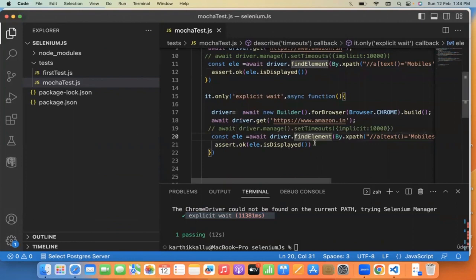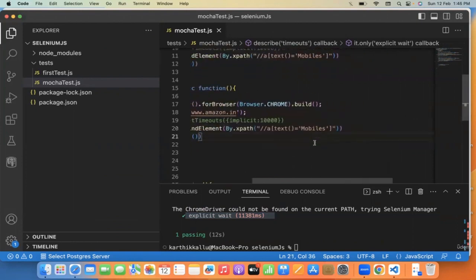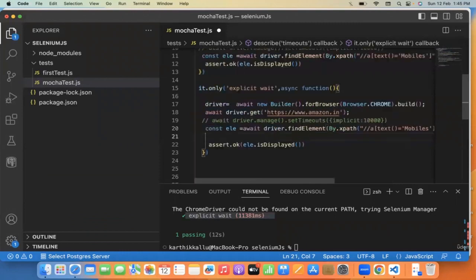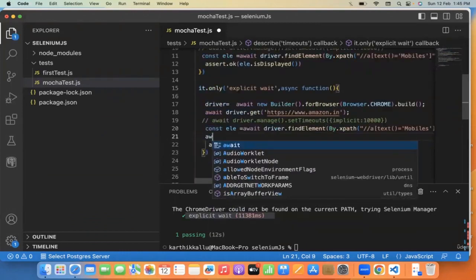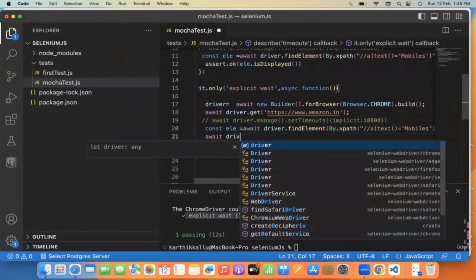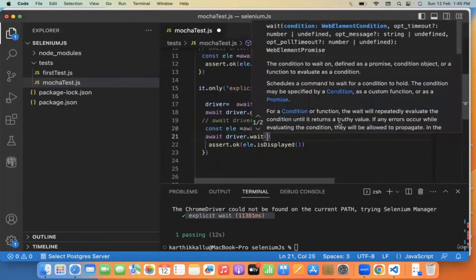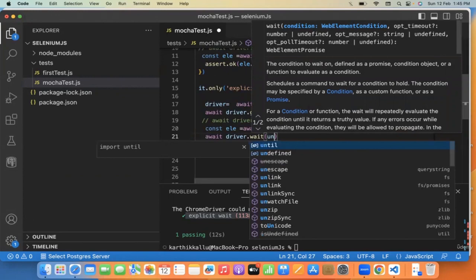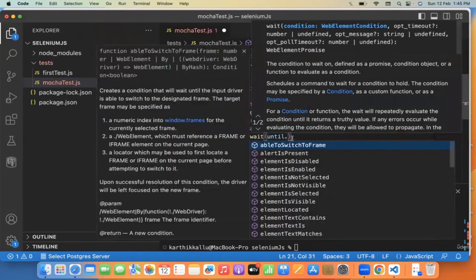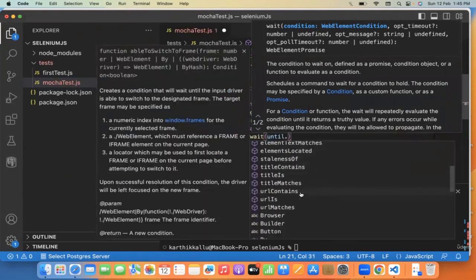Now let's talk about explicit wait. In order to declare explicit wait, you just need to use driver dot wait, and here you need to pass until. You see we got a couple of suggestions.